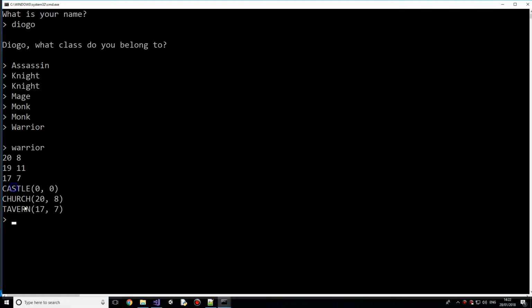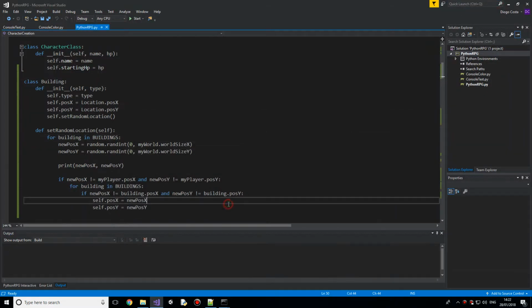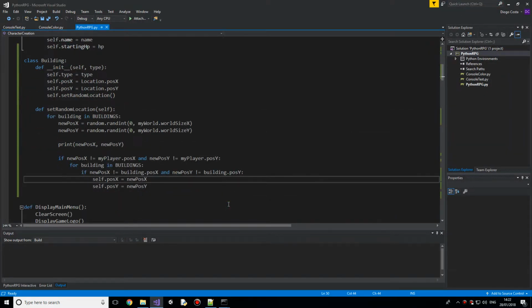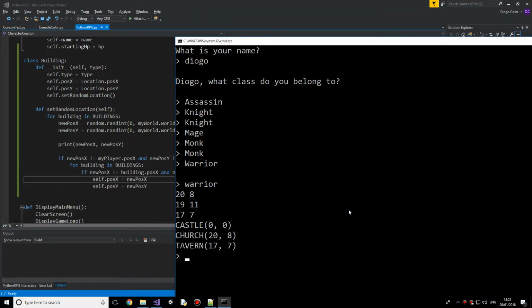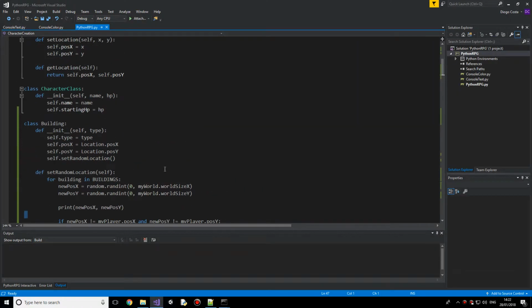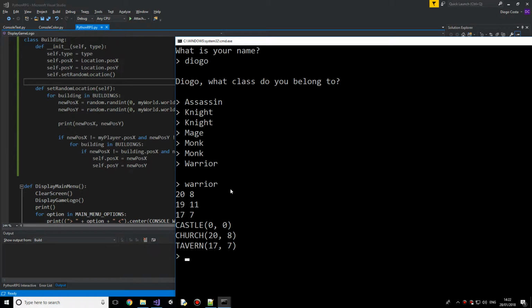However, castle seems to, interestingly, go on to 0, 0. Why is that the case? Interestingly, it printed out 3 times, because there are 3 buildings, true. But why didn't it go to 28 for the castle? The church got it, and the tavern got 77, so why didn't, for example, the castle get 1911?